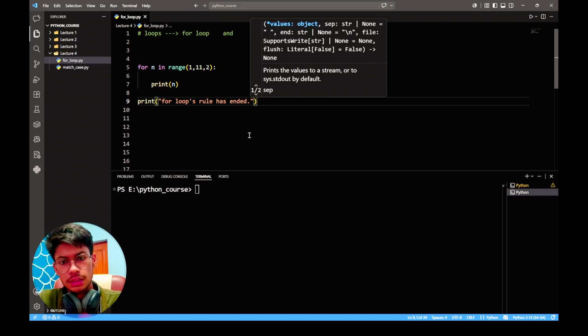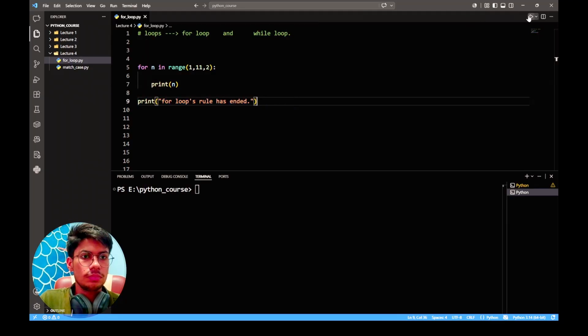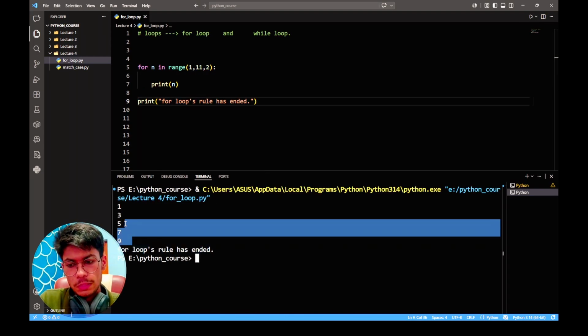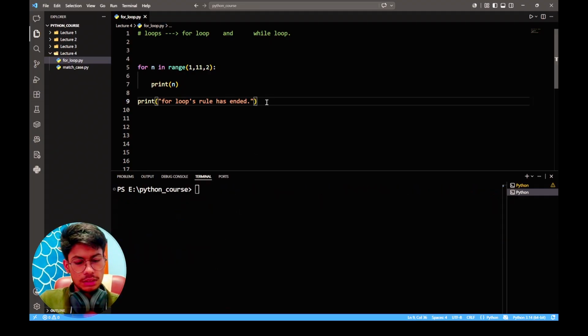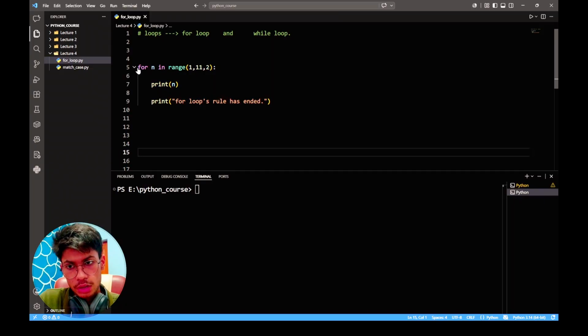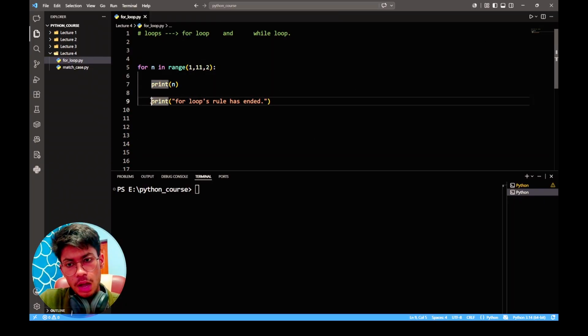And when I run this, you will see that numbers from 1 to 11 are printed, and after that this statement will be executed only once. You can see that this statement is executed only once, and all those odd numbers are printed again on the terminal. What if I just give a tab space before this? Now this print statement is a part of the for loop's scope, and when I run this, after every number it is going to print this statement.